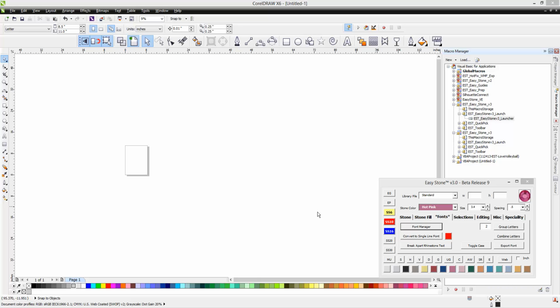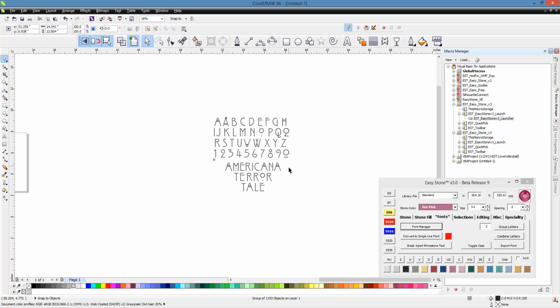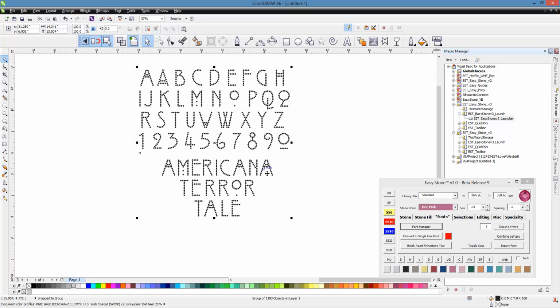In this video, we're going to show you how to take a TrueType font that you've created and convert it into a sticky flock ready version. And we're also going to show you how to convert it into a TrueType font using EasyStone. We're going to go ahead and import this font that was sent to us recently by the Stone Ranger. And the Stone Ranger is using Adobe Illustrator, so it doesn't have advantage of these tools here in EasyStone. So we're going to convert that for him into a sticky flock file as well as a TrueType font. And let me show you how incredibly simple it is.